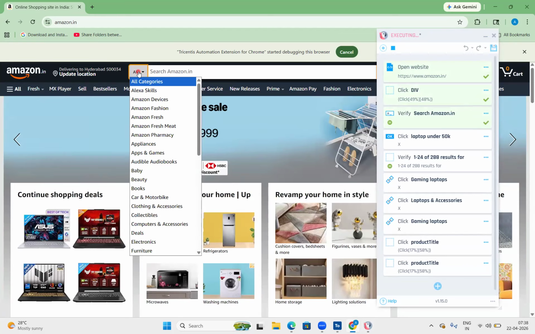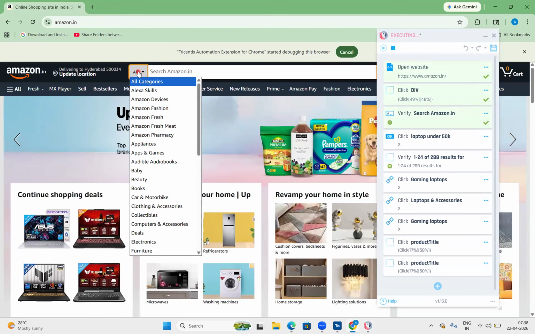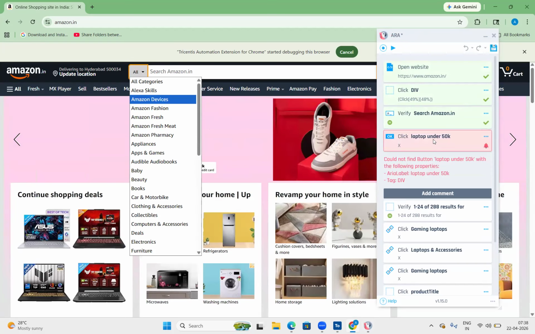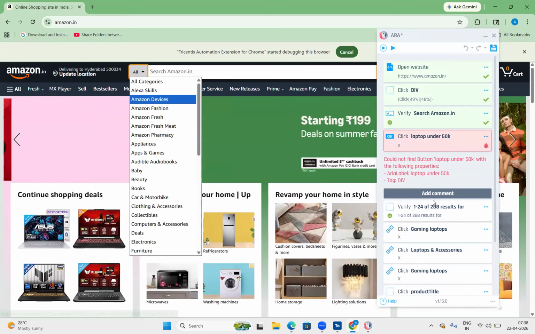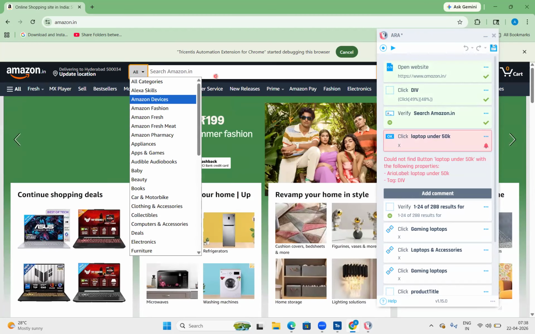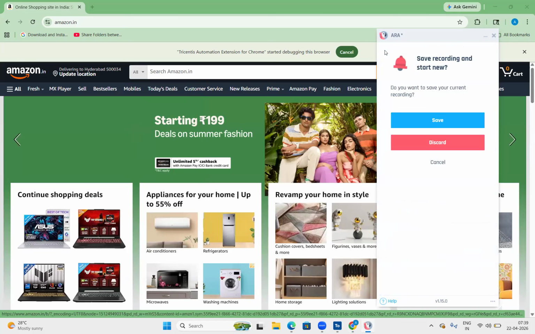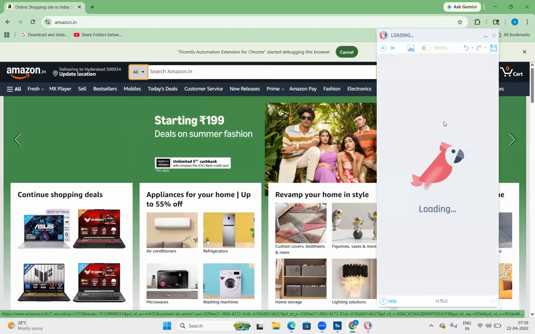See, these all test steps are managed in sequence. Could not find the button with X button. Because the adding of this test step is not there, let me do one thing. Just start the recording, save it.